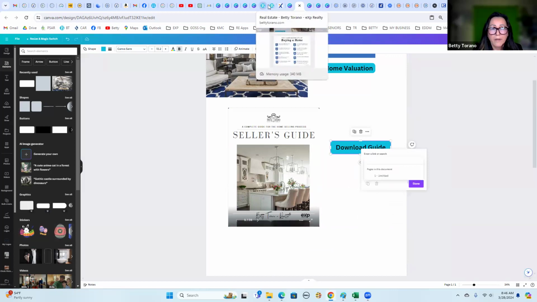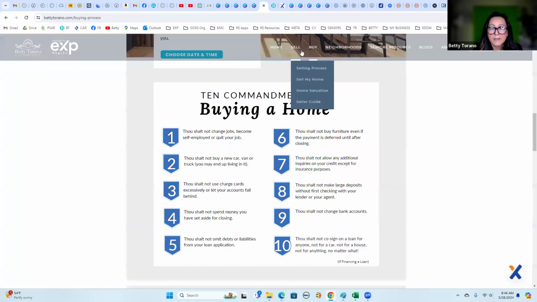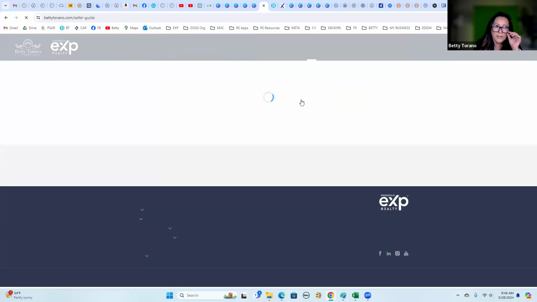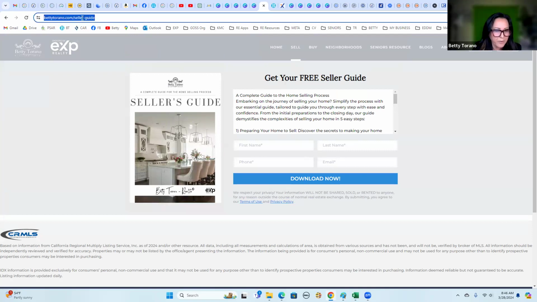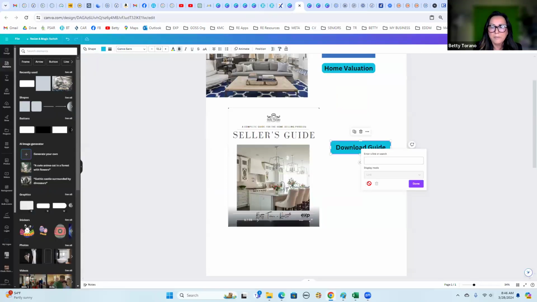So I have a place where we could download a seller guide. So here's a landing page where they could input their information, your name, information, and download my guide. So this is where I'm going to copy the URL, and then go back to my Canva and copy that link. So now when they click on that download guide, it's going to take them to my Lofty seller guide download.